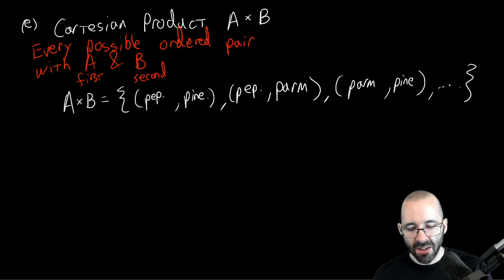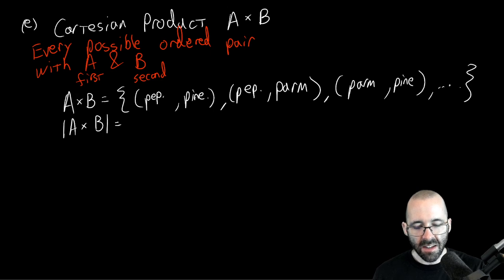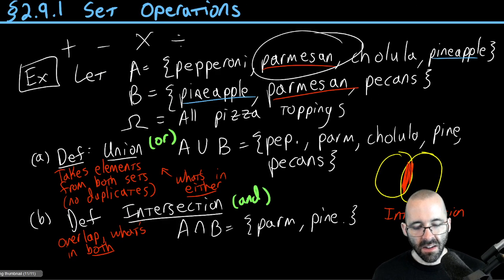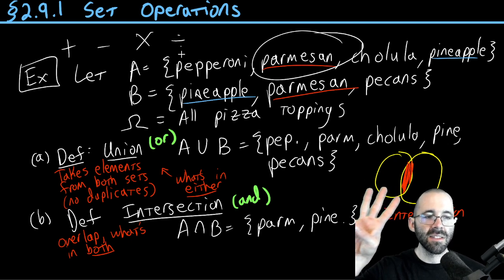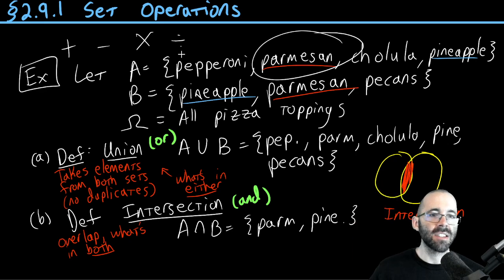So how many elements are there going to be here? This is where the notation comes in handy. There's a lot, but there's not infinite. There's 12. Because there are 4 different A's, and each A element has to go with each of the B elements. So there are 4 that each have to go with 3. That's going to be 12 total.